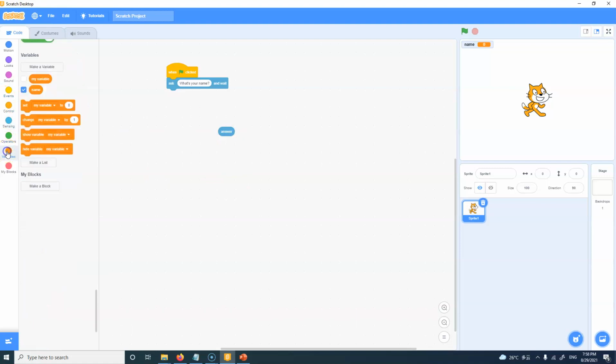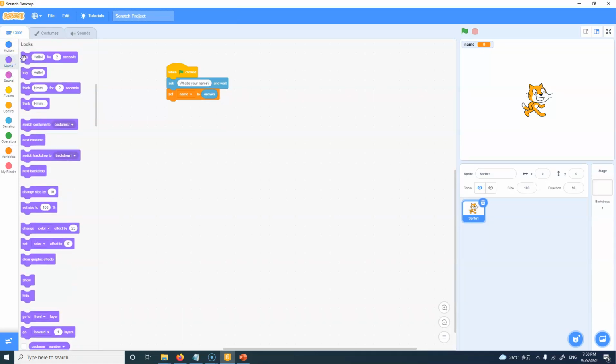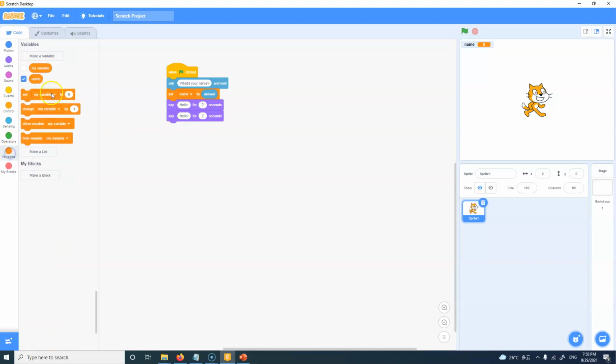And I then want it to set the variable name, so the variable called name, to the answer. And then I would like it to feed back the contents of that variable to the user. So I want it to say hello, wait 2 seconds, and then hello again, but I will change this to, and I'll drag this variable, the actual variable block, into here.